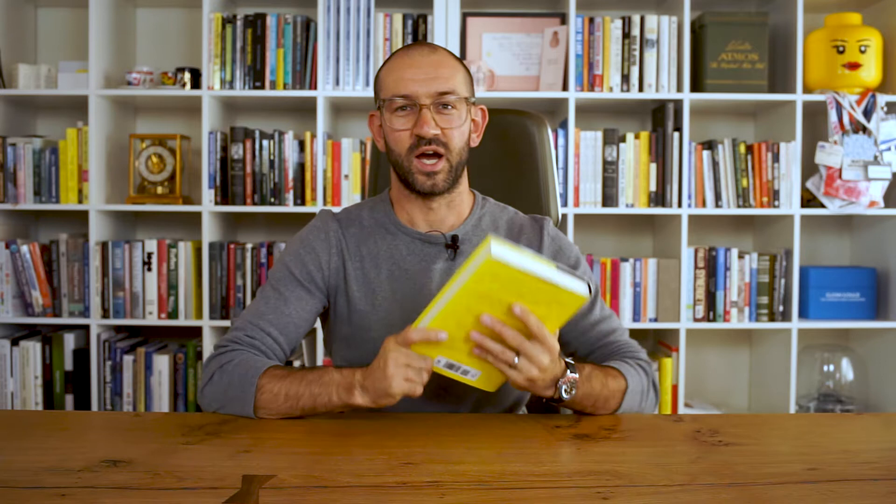We've really done everything we can to make this the most valuable reader-centric book it can be. The reviews and feedback have been great and judging by the success that people are having with it, the return on investment is through the roof. It's a really useful reference guide to have on hand wherever the work gets done — we think you're really going to love it.